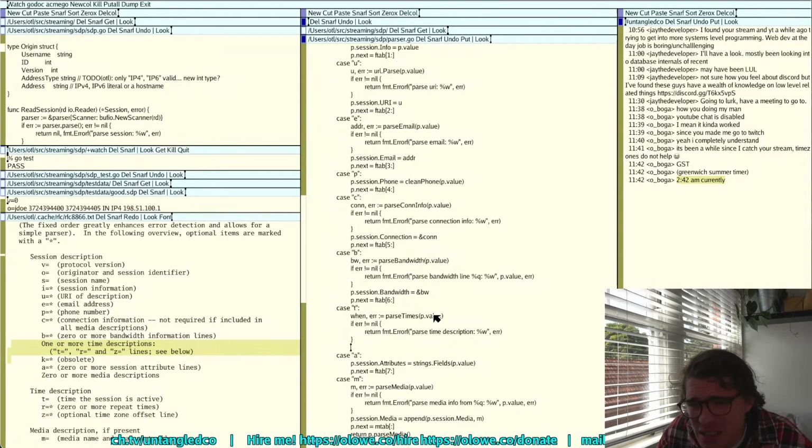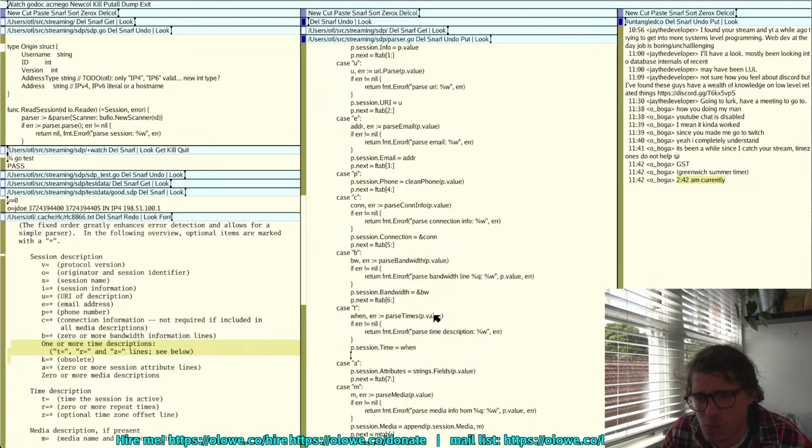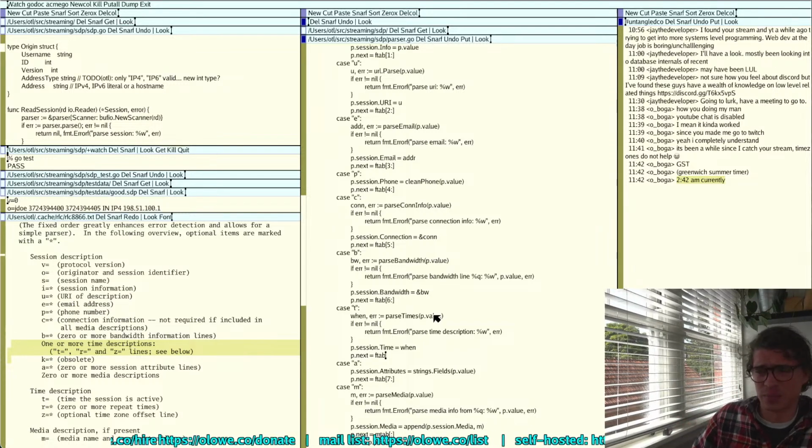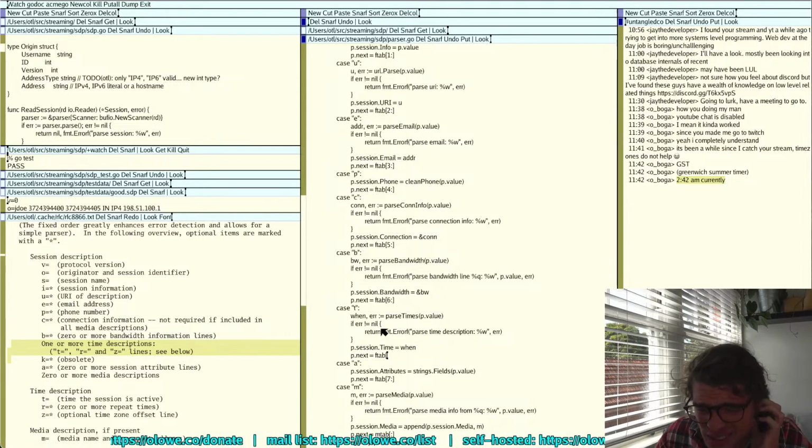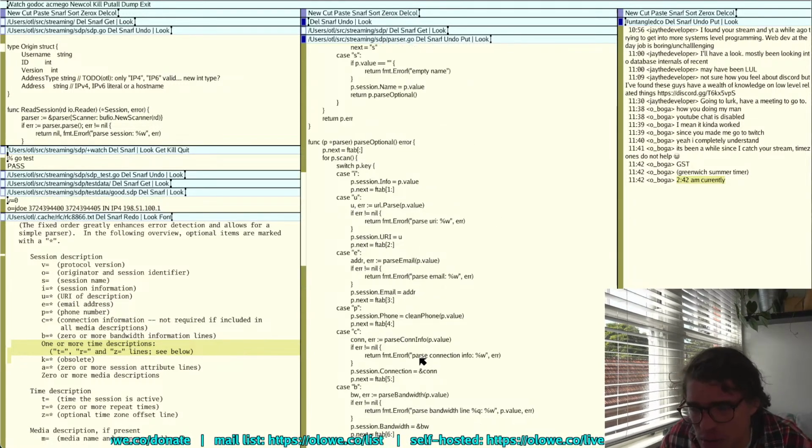That means the session that we're currently operating on, we're going to set the values. So p.session.time equals when. And then we say, well, the next keys that we expect are going to be from 7 onwards, right?